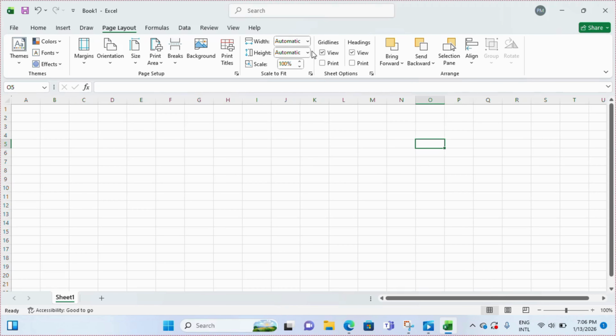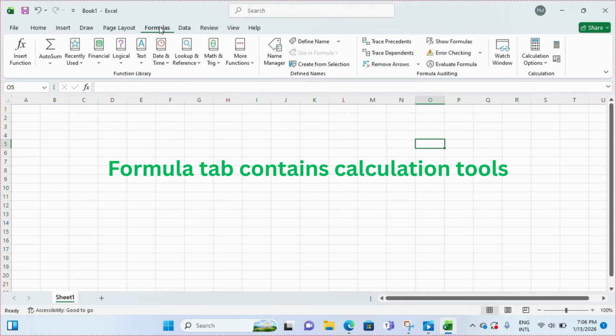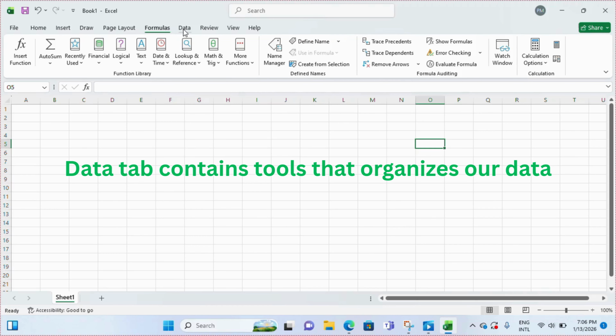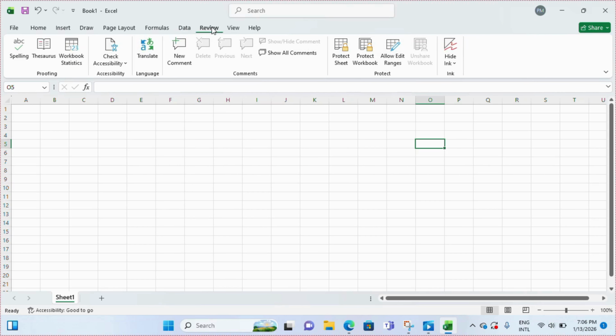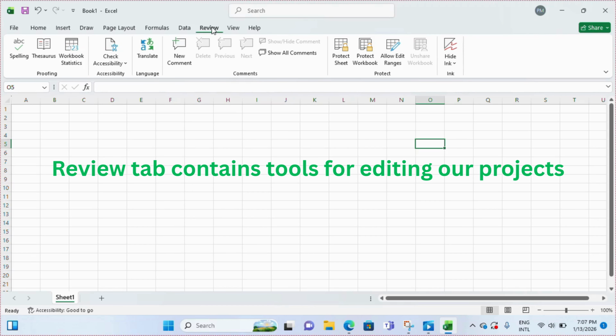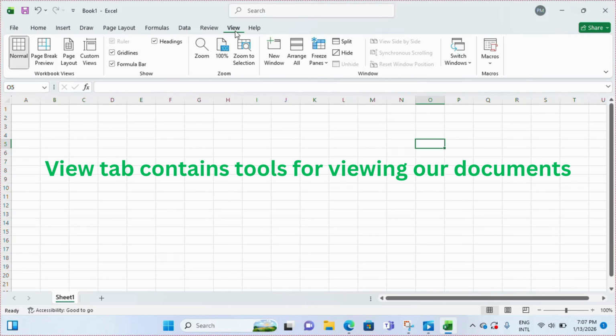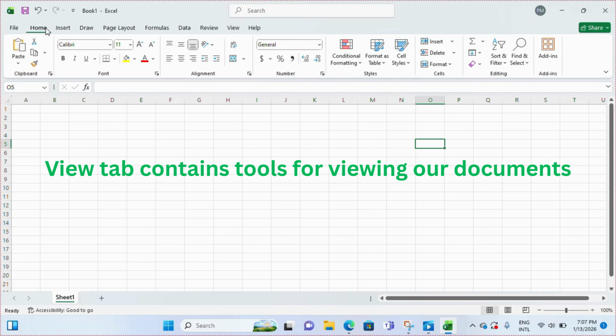Now you can click on the Formula tab here. This contains tools for calculations. You can hit on the Data tab here. This one holds the tools that organize our data. The Review tab here holds the tools for editing our projects. The View tab here contains the tools for viewing our documents.